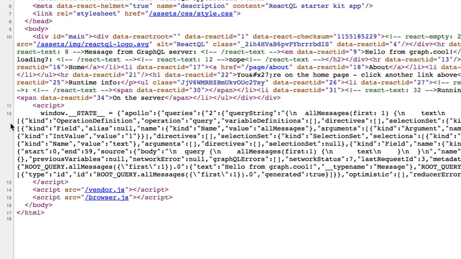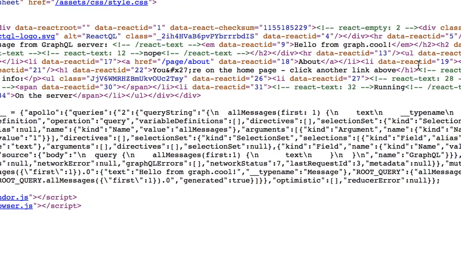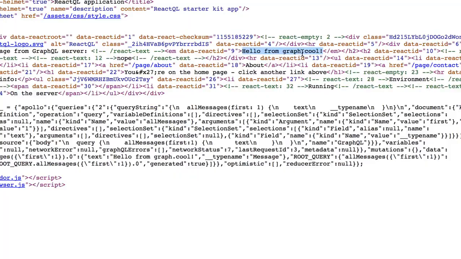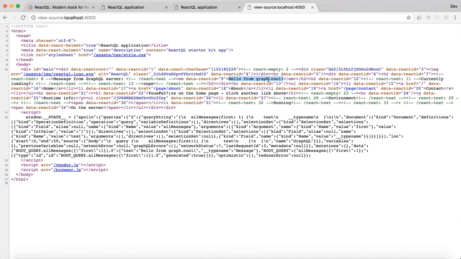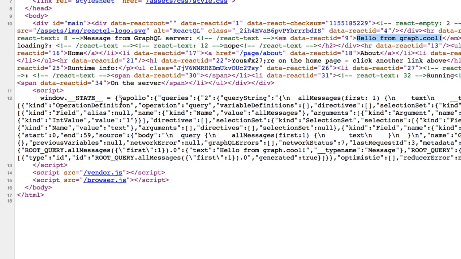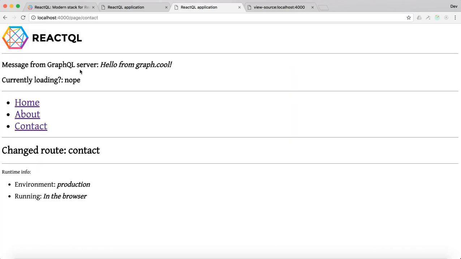So that's really nice. We have this custom state that's fired back down from Redux. So we've got Apollo there with our queries and all of our information. And by the way, that's completely embedded as well. So we're actually awaiting the response back from GraphQL before we render the entire chain back down to the server. But in addition to using the Apollo client for that, you can easily add in your own Redux reducers for other parts of your application. And that state is dehydrated down, it's sent back down to the browser, and then it's injected back into your application. So you don't need to double up on things like API calls out to external resources.